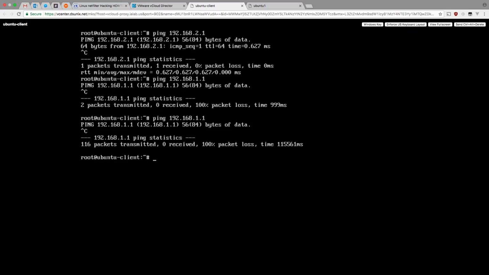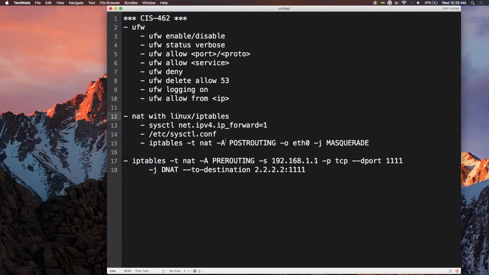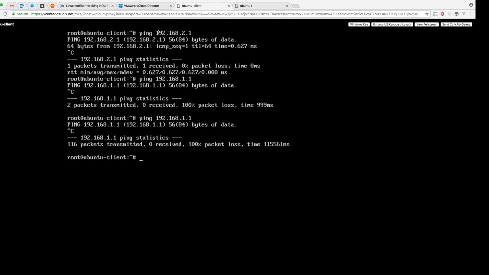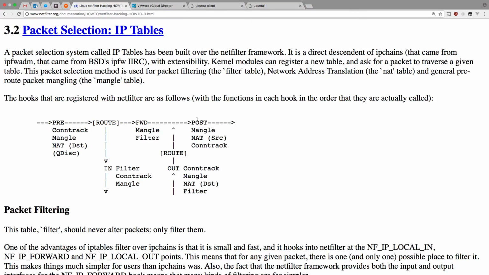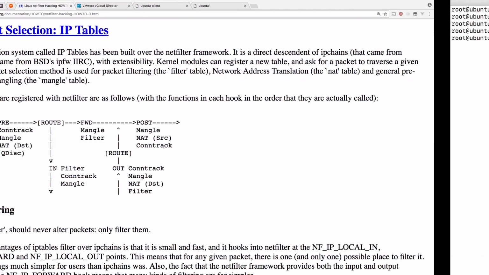So I'm going to turn off the ping really quick, and then we're going to turn on masquerading. Again, this table isn't visible by default, but we're going to go into post routing, and into our NAT chain. Looking at this diagram again, post routing is the very last thing that happens. So the very last thing we want to do as the traffic is moving through us is change the source IP address and masquerade it.